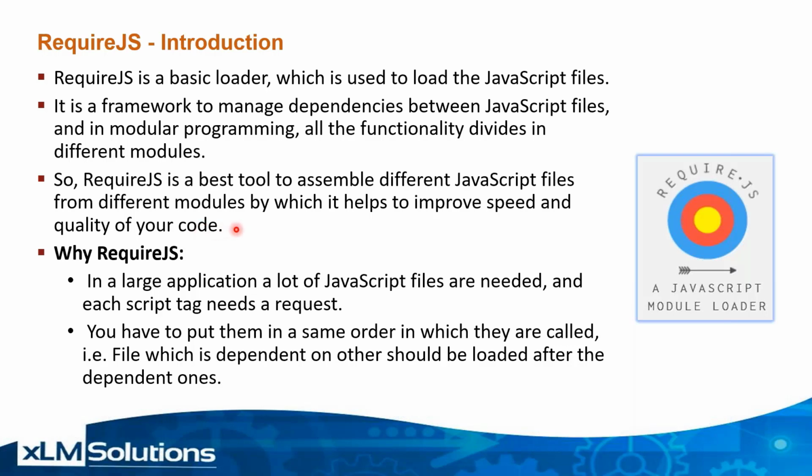For example, you are adding multiple JavaScript files to your code, but you do not know what the dependencies are and how they are going to link in your application. Then it becomes difficult to debug and modify, or to develop an application. RequireJS comes with standard features, the define and require methods, which will help us. I'll talk about them in the next slide.